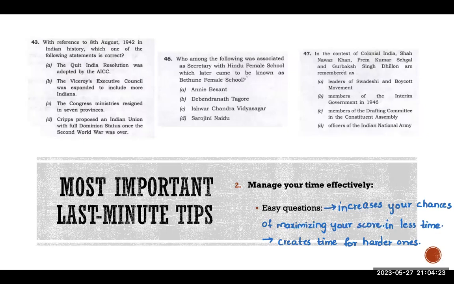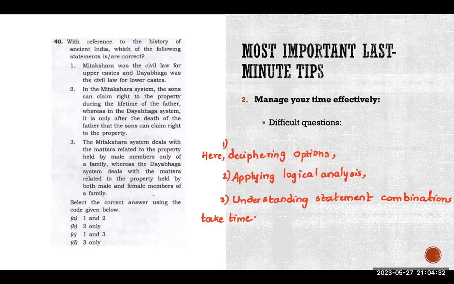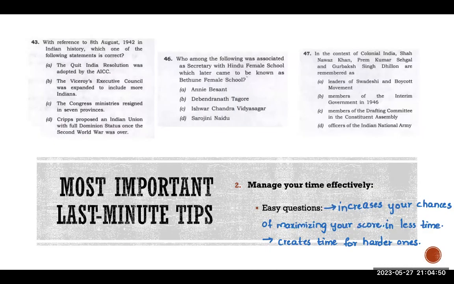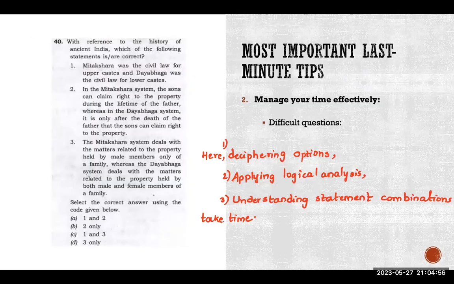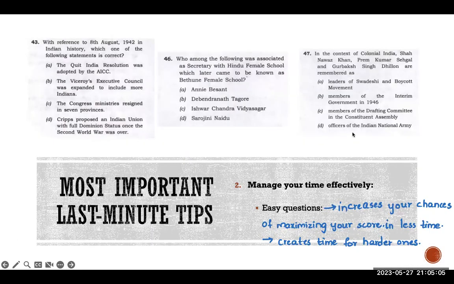Some of these questions, if you know it, are probably going to take you only 15 or 20 seconds, and that includes even the bubbling time, right? Whereas there are going to be other kinds of questions. It need not be difficult, that's not what I mean, but it is going to take you a little more time. See, in these questions, looking at the options, reading and deciphering these options, applying your logical analysis, and understanding the statement combinations are all going to take a little more time. So some questions will take just over 20 or 30 seconds. Some of them you might need a minute or more, whereas some questions will really demand 2.5 minutes also, right? So you cannot give the same amount of minutes for this question that you would give for these kinds of questions.